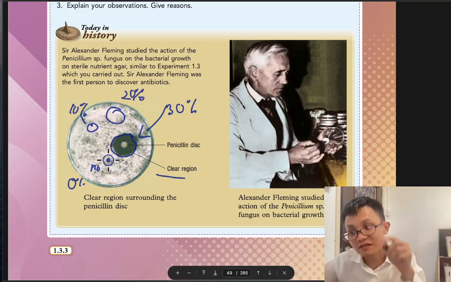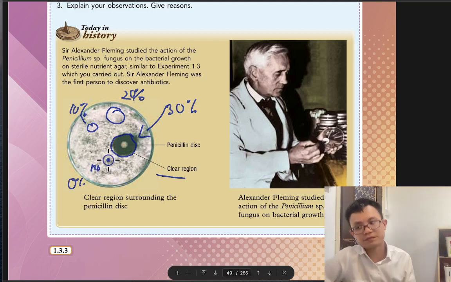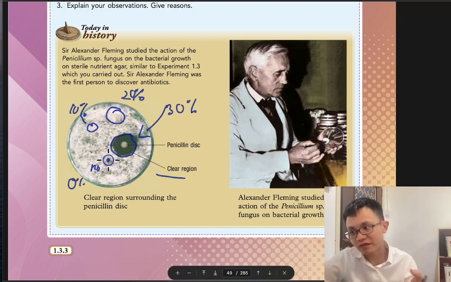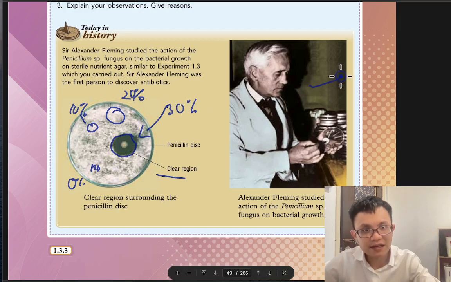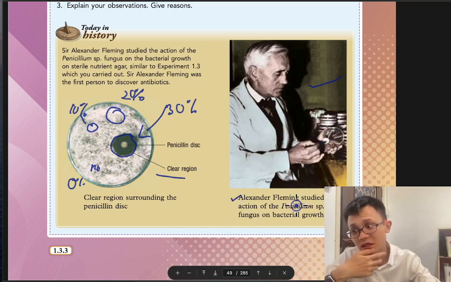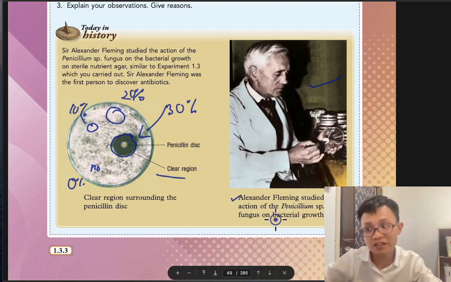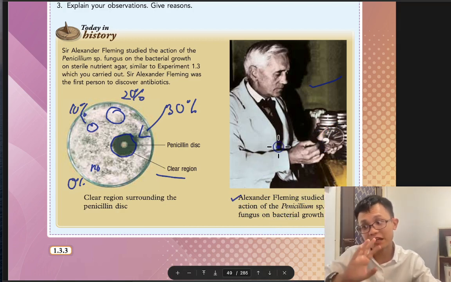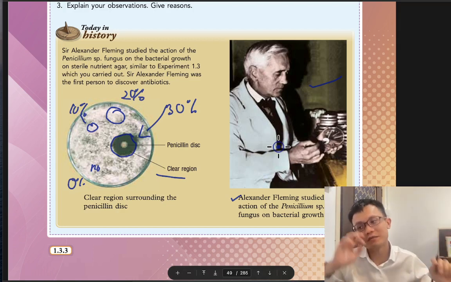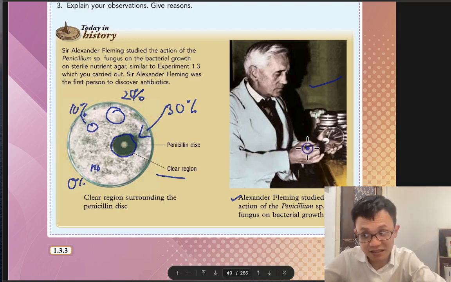If you put 0% and still got something changed, it means your experiment got a problem. That is the control variable that we want to control. You don't have to put it, but it is better to put, because you see this guy is very clever. He does things properly because he is a doctor. When you study higher to PhD and medical, they are very professional already. So not only do they have one control variable, they have many, so that their experiment is justified.